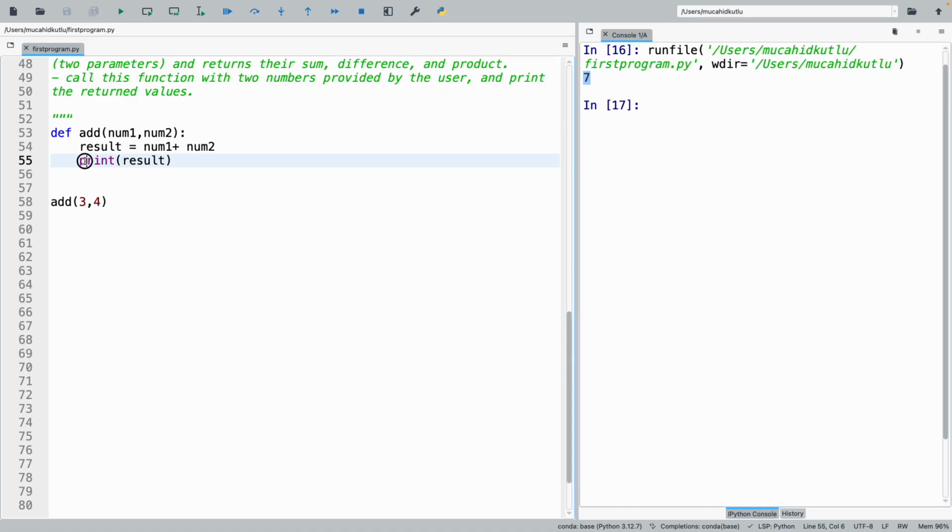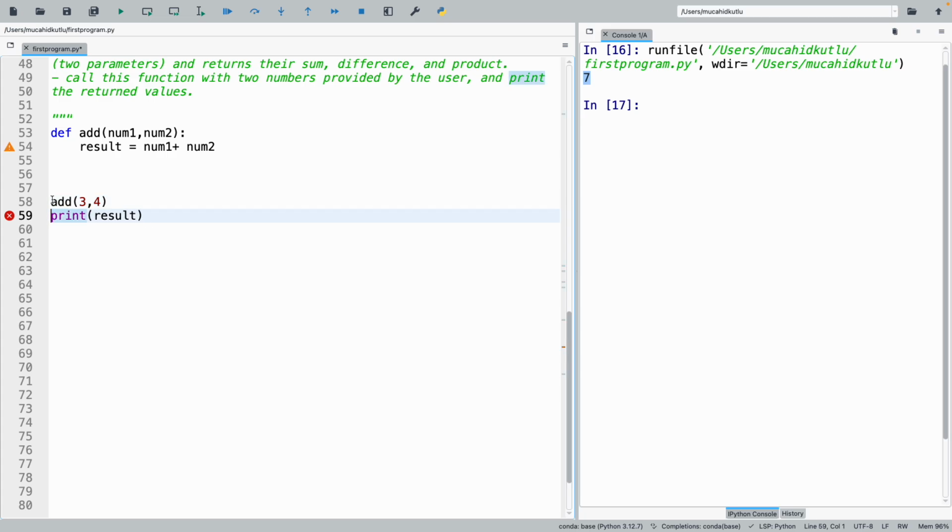But then what if I need this result? Maybe I would like to use it in some other way. Like, okay, I will calculate this data. It will give me 7, and then I will use this sum in another operation. Maybe I would like to say that C is equal to this. I would like to use this result value. This is my question. If I try to print result here, I'm getting an error. I will delete this part first.